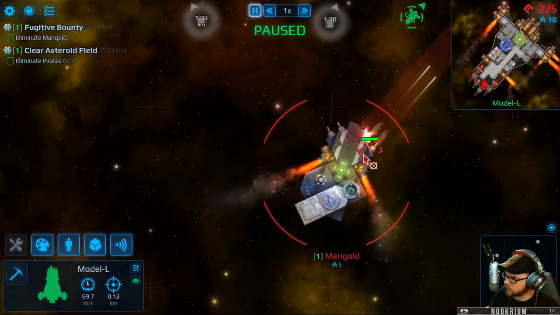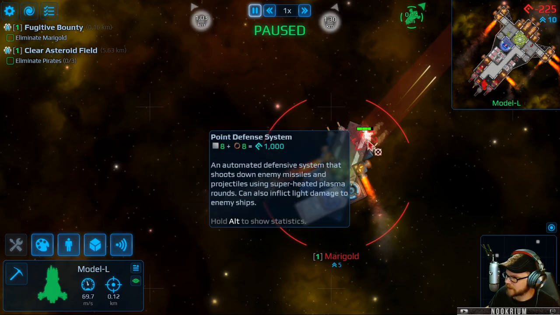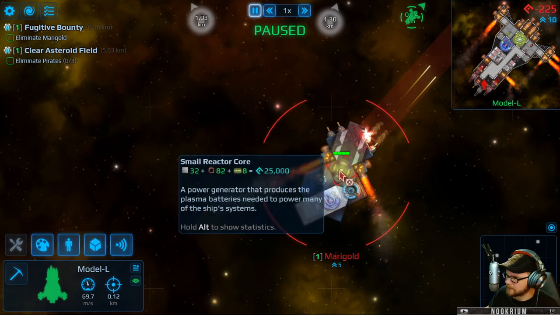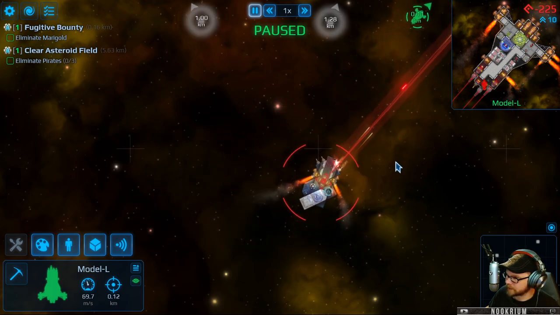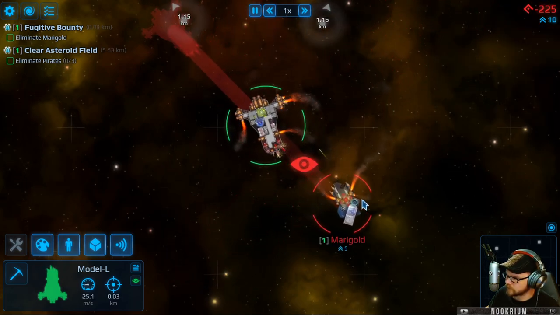Okay, so now we're going to come in here. We're going to go and let's hit his guns first. Point defense. Oh, he's just point defense. Never mind. We're going to whack that reactor core. We're going to run right into the guy.